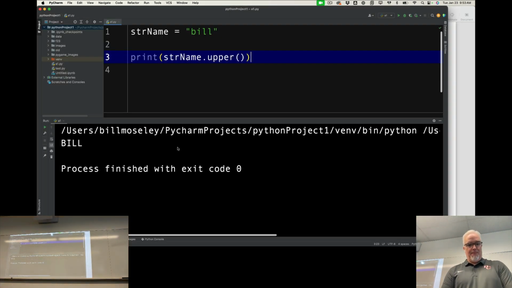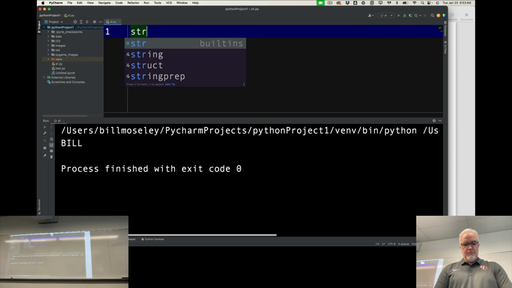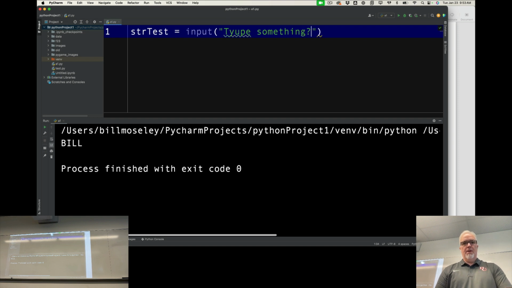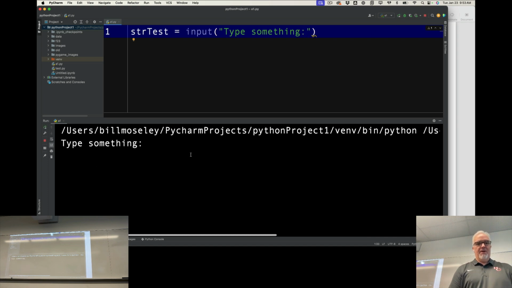Let me just show you here. Ooh, that's good spelling. When input comes up, it does this, and it puts this cursor right here.